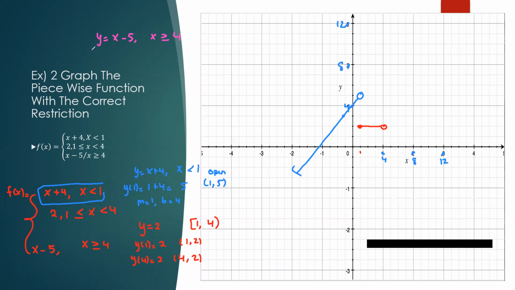So let's first plug in 4. Let's plug in the coordinate x equals 4. So that's 4 minus 5, which is -1. So that's 4, -1. And this is going to be a dark circle. Okay, so if you plot 4, -1, 4 would be here, -1 right there. Let me erase this. 4, -1 is going to be a dark circle.